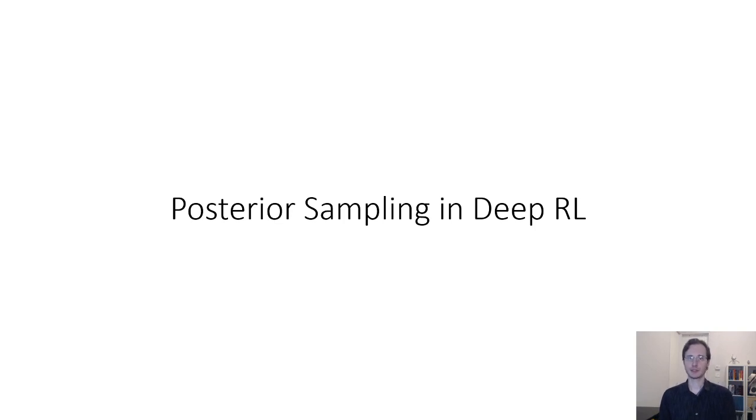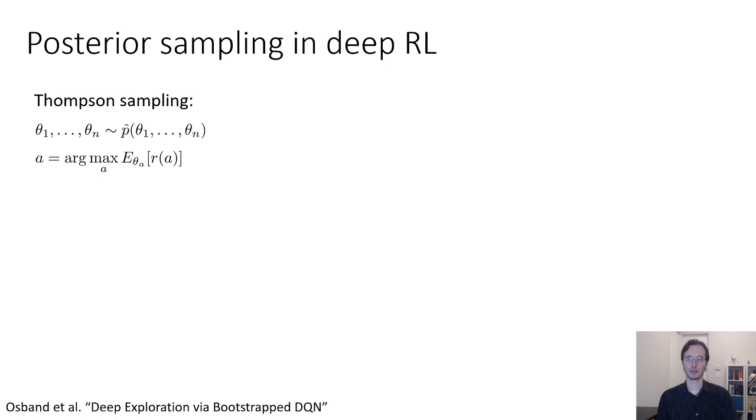All right. Next, I'm going to discuss algorithms for exploration in deep RL that draw on the ideas from posterior sampling or Thompson sampling that I've discussed before. As a reminder, Thompson sampling or posterior sampling in a bandit setting refers to the case where we actually estimate a model of our bandit. So if theta parameterizes the distribution over the bandit's rewards, we would maintain a belief over theta, and then at each step of exploration, we would sample thetas based on our beliefs and take the action that is the argmax of the bandit described by that corresponding model.